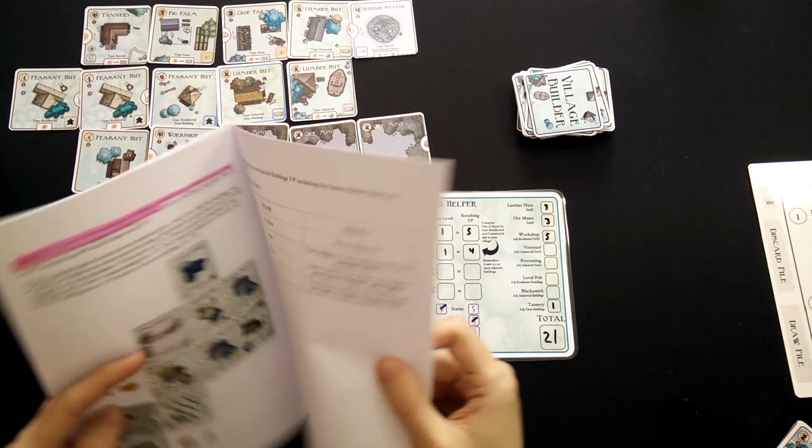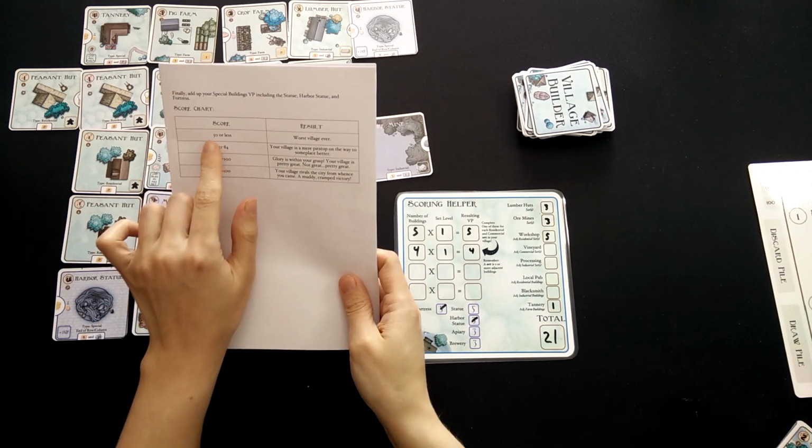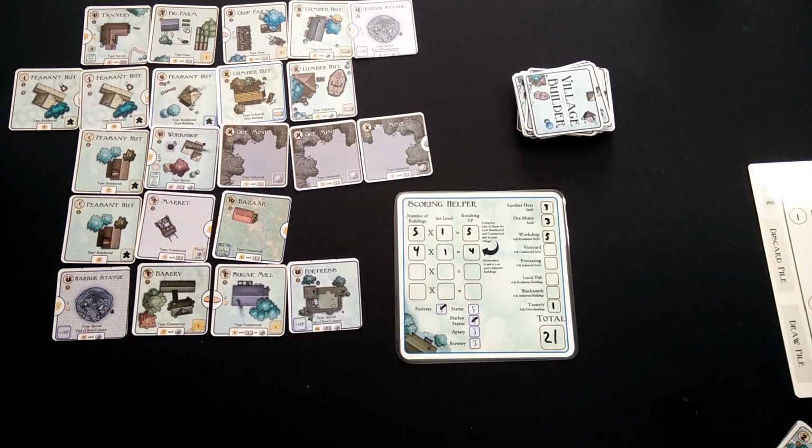So there's a little scorecard in the back where we can compare our score. 50 or less. Worst village ever. Well, I guess I can't say you're wrong there. We don't have any taverns and we don't have a blacksmith, so this is pretty much a terrible village. I don't think that even the lowest level D&D party would want to come here.